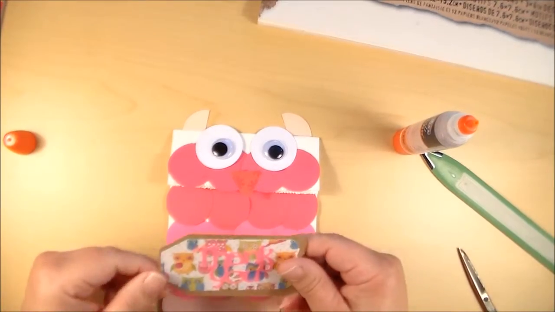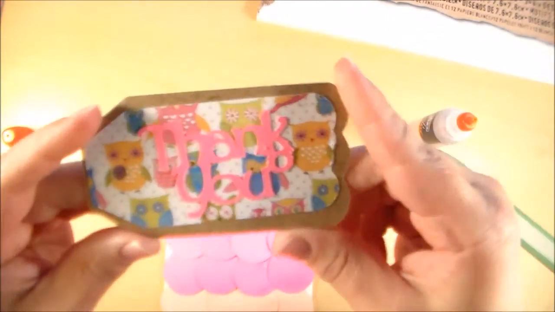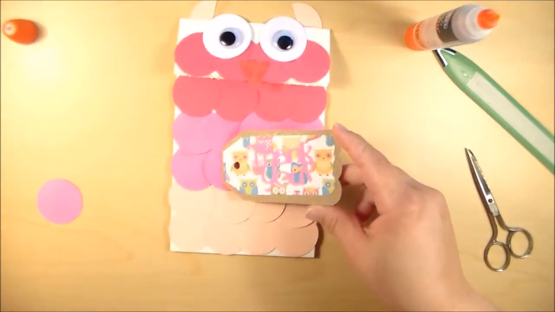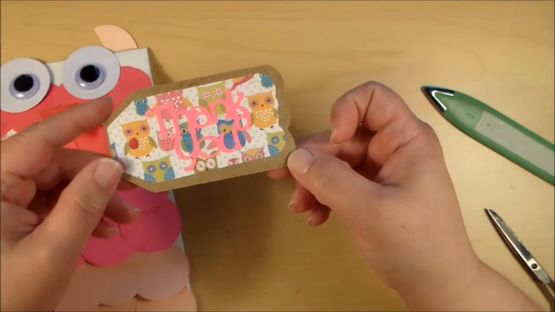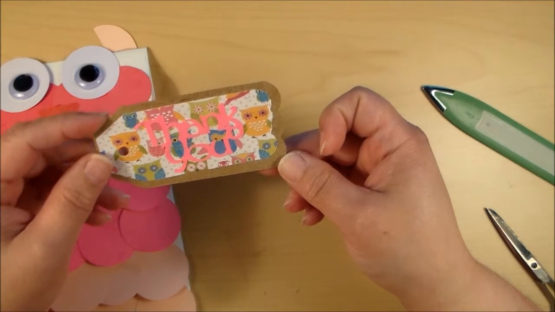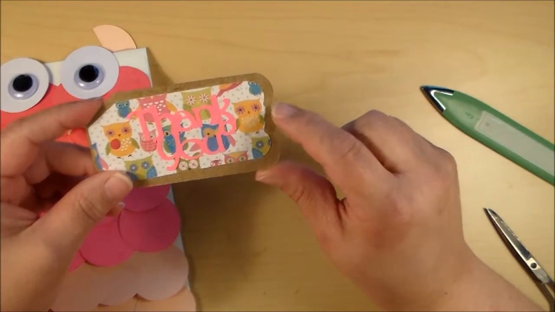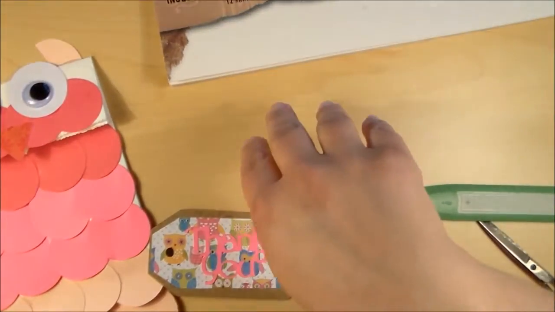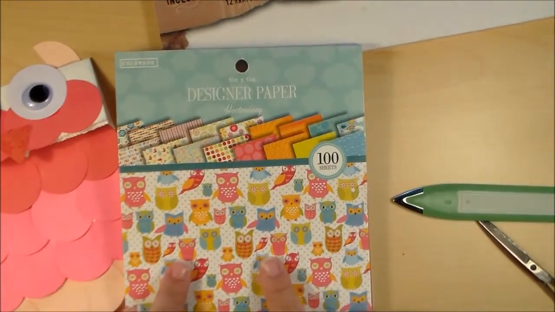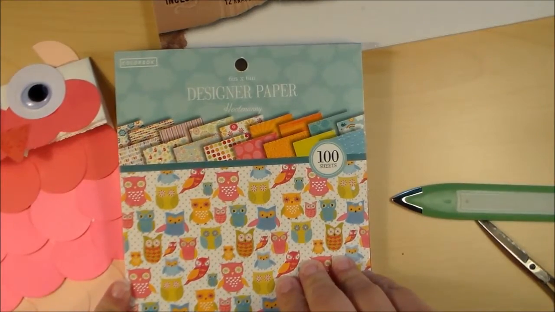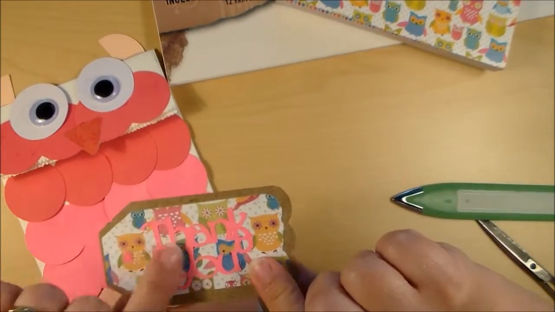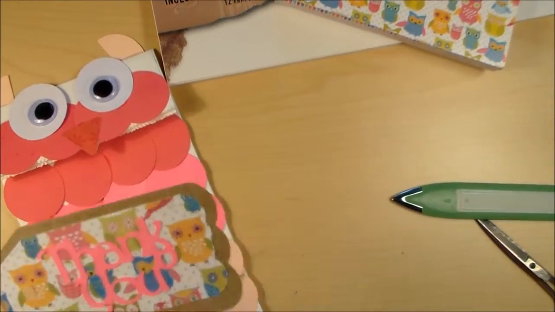Now, to finish it up and make it a little extra special cute, I made these little thank you tags to attach to these little treat bags. With my Cricut machine, I cut out the tag shapes. For that I used this craft paper from Tim Holtz that I got at Hobby Lobby, and I used this owl paper from this paper stack that I got at Walmart, six inch by six inch. I used that for the top piece. And then I used this bright pink cardstock, and cut thank yous out of it with the Cricut. And then I used this spray adhesive to put everything together.